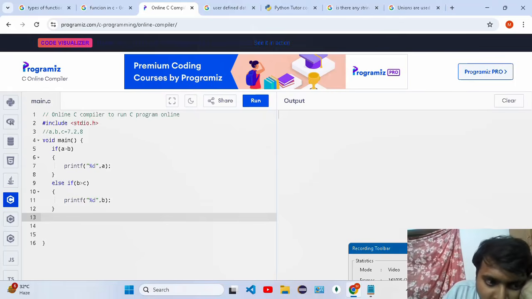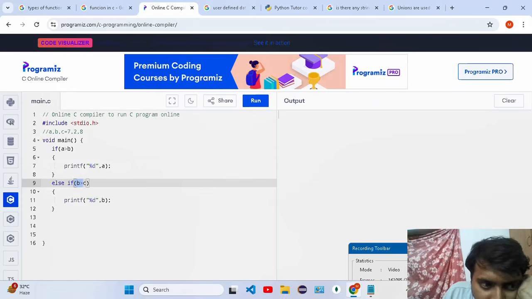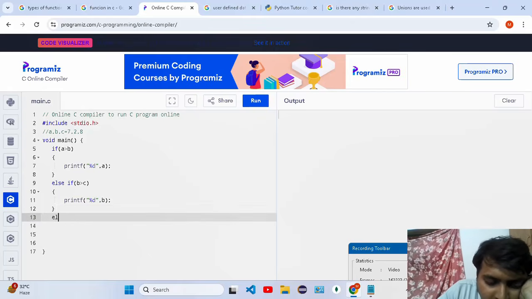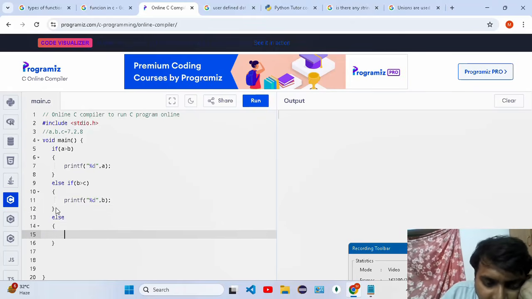If A is greater, print A. If B is greater, print B. What else is remaining? If both are not true, only C is remaining. That means else is that case. You can directly write if, but I am showing the importance of if else in this example.